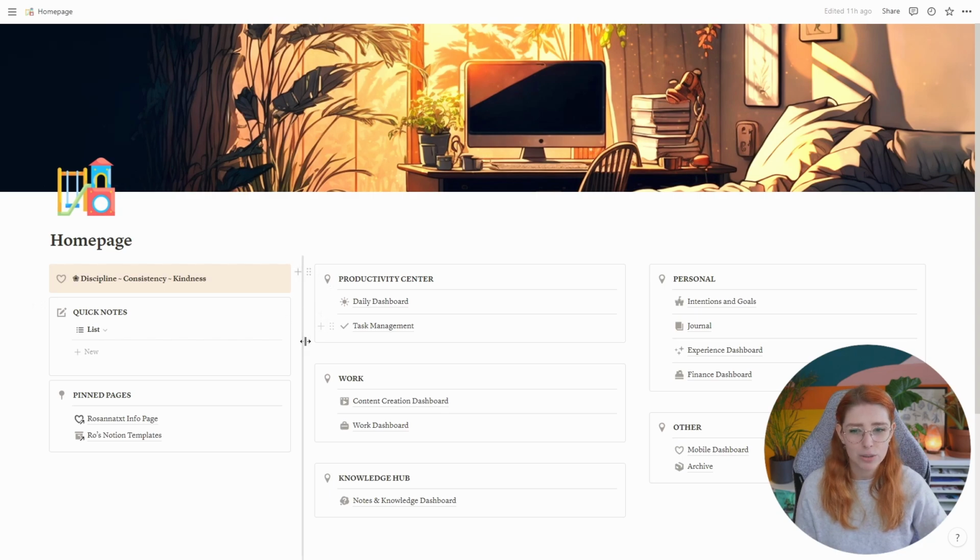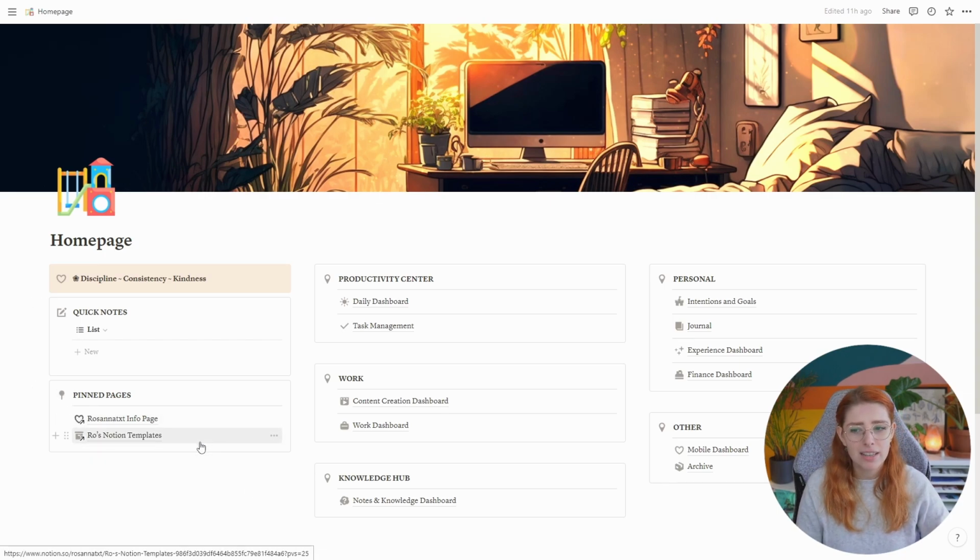You can also see that I use the call out boxes a lot to drag things into, to give them a little bit of separation from each other. I really like that you can put pages or databases in call outs. So that's a big tip if you want to make your Notion look clean and aesthetic. This is a huge, huge help and it has been a huge help for me building this Notion database.